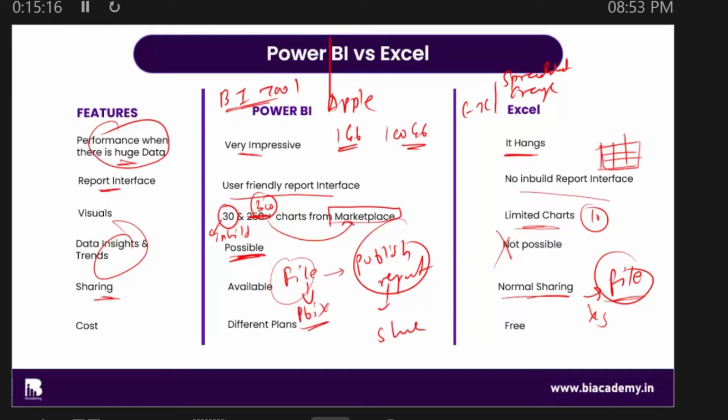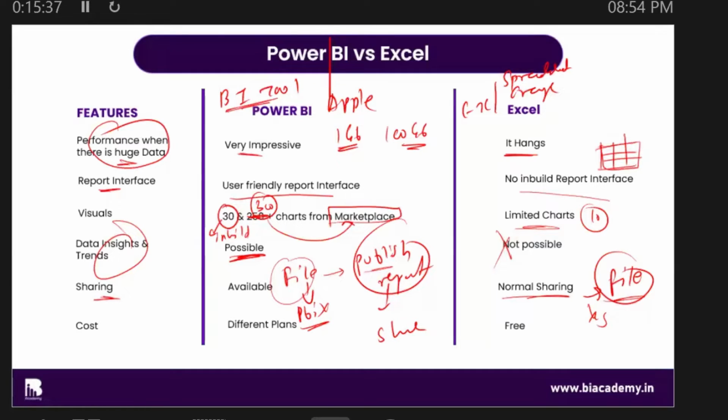It is stored with us. We don't even share it with the managers and the team leaders unless and until they ask us. It is only with the developers, because we only publish the report inside Power BI service, and from there we are only sharing the report. That means we are only giving others access to see the report. And even if they download, they will not get the entire file. They will only get normal stuff.